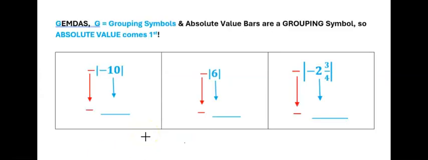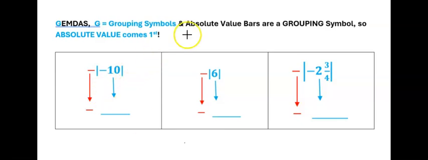All right, this next piece, I'm just going to amp it up a little bit and have us do some simplifying using absolute value. So when you're looking at absolute value bars and you're thinking about what to do with them, it's actually a grouping symbol. Absolute value bars group things inside them. And when we see those grouping symbols, we have to make sure, if we're trying to simplify, that we do what's inside those symbols first. And then anything outside the absolute value bar would come next.